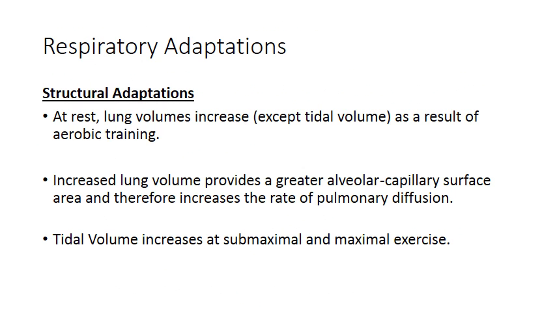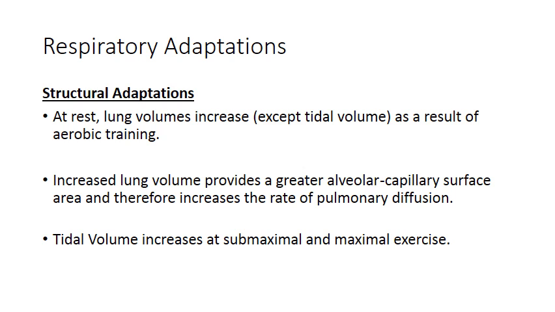Moving on to our respiratory system adaptations now. So some adaptations you get to your respiratory system are structural, whereas our other ones are functional. In terms of our structural adaptations, at rest, you're actually going to have an increase in all of your lung volumes. Not that we break down what all of those different vital capacity and different lung volumes are in Year 12 PE, but you will have an increase in all of them, except you will not have an increase in tidal volume.